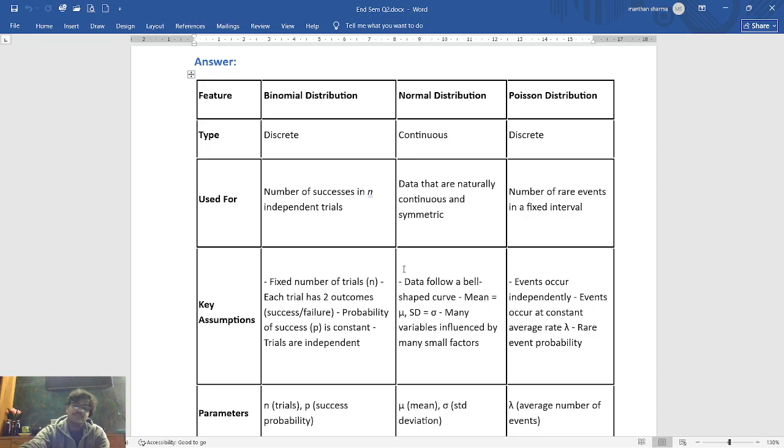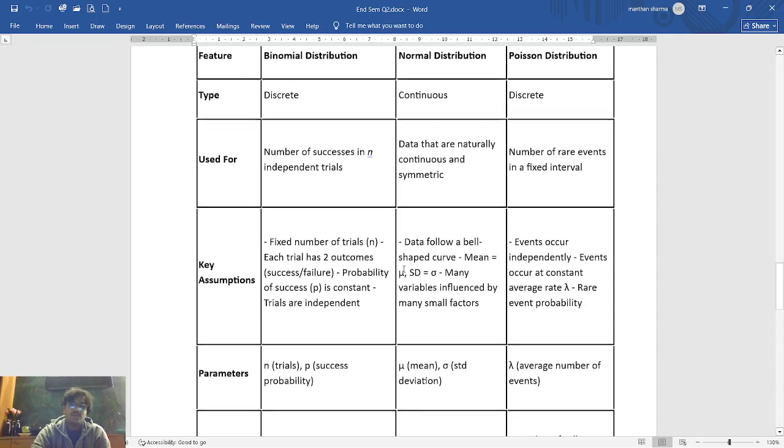Now moving on to the Poisson distribution, this models rare events happening in fixed intervals. Like the number of calls per minute in a call center is an example of Poisson distribution, and accidents on the roads are also a rare event, so we can also count them in Poisson distribution. Or a system failure in any firm or laboratory will also be counted as a Poisson distribution. It's discrete and usually right skewed unless the average rate is large.